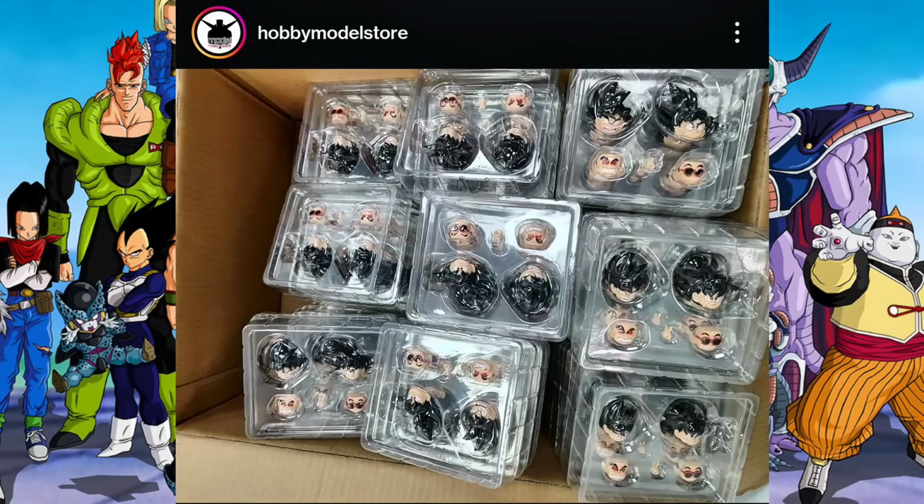Next, we have a kit that kind of went under the radar. They went quiet for a little bit, and then now they reappeared, and they're ready to ship. And we have the Kid Goku head sculpt from Dragon Ball. Now, you can't really see what it is right here, but I'm going to show some images on this one guy's page. He does awesome toy photography. Let's go there real quick.